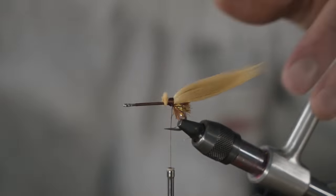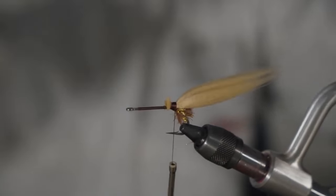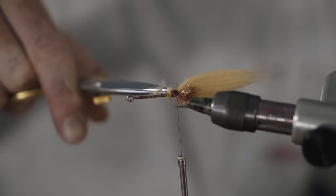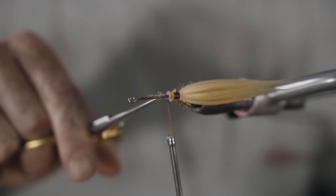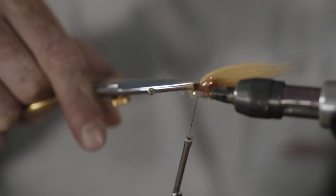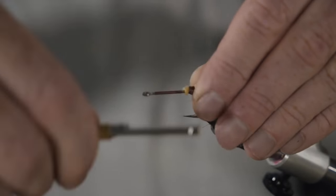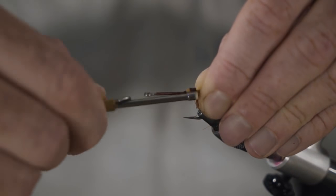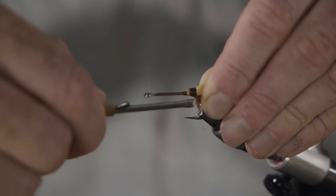You're going to have a little excess right there. We'll trim that up and cover over it and you'll never even see it. With all the stuff we're going to be tying on top of this, it's good to have a little overhang and then trim it on an angle so it makes a little ramp for the other material, so it kind of tapers down and you don't just have a straight drop off. It just makes your life a little bit easier in the next couple of steps.